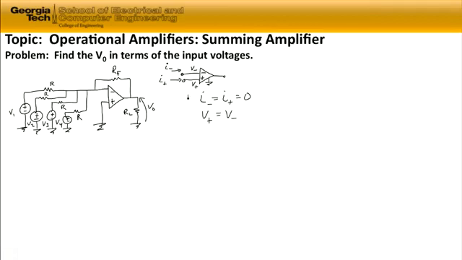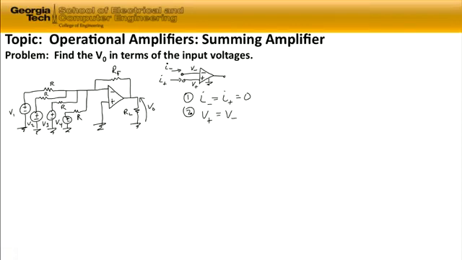We use these two properties of op amps in linear circuit analysis in order to break our circuit down into something that we can solve using the tools that we have already learned. Those are things like nodal analysis, mesh analysis, voltage division, current division, superposition, and those types of analysis techniques. So let's see how we can do that in this circuit.